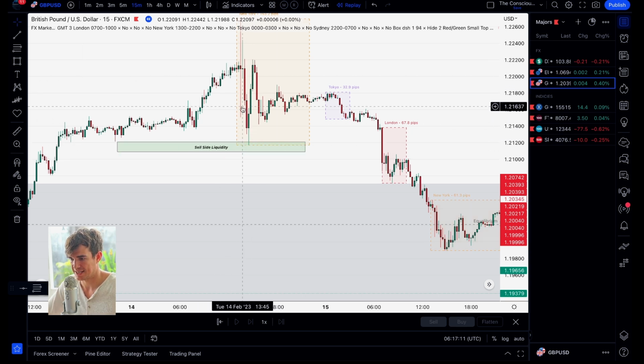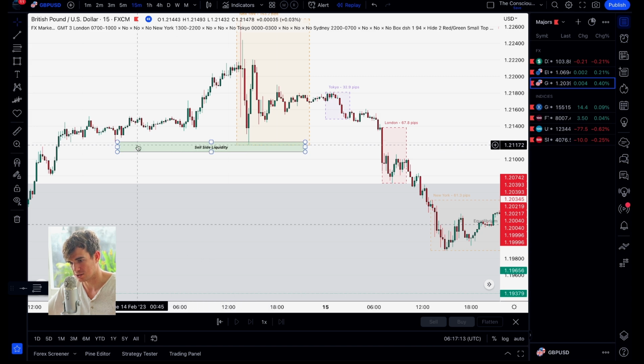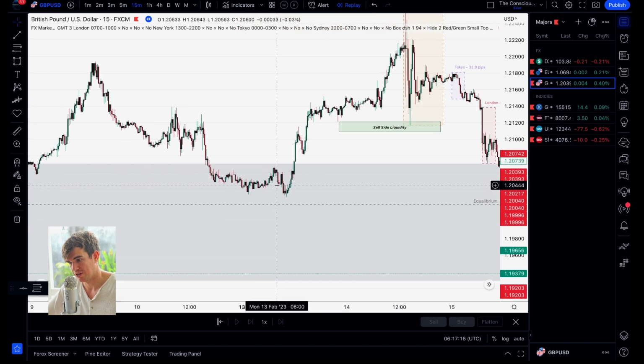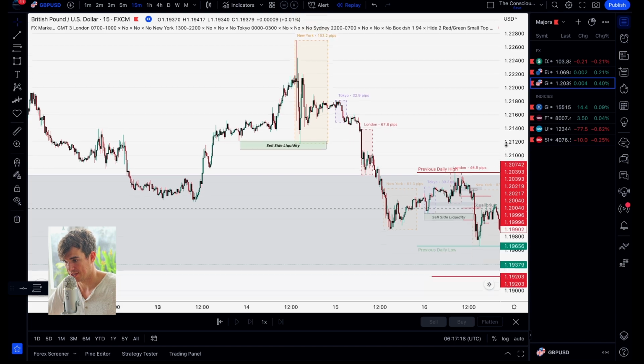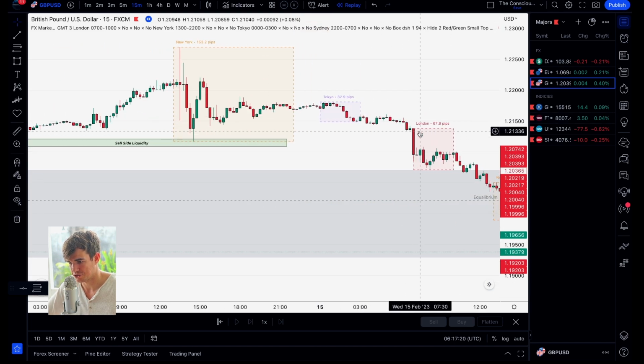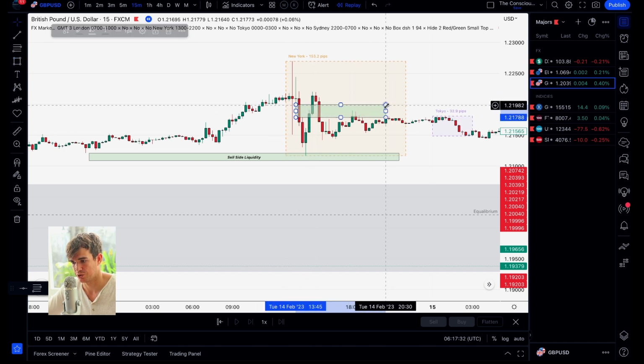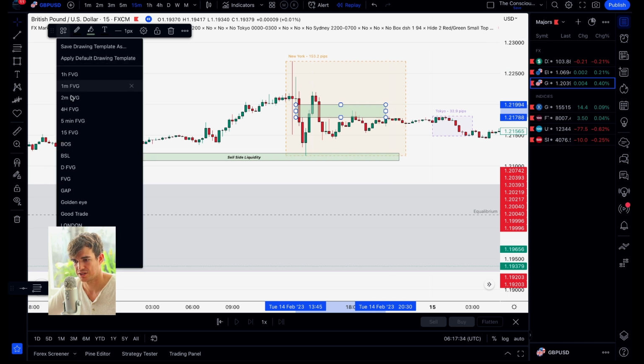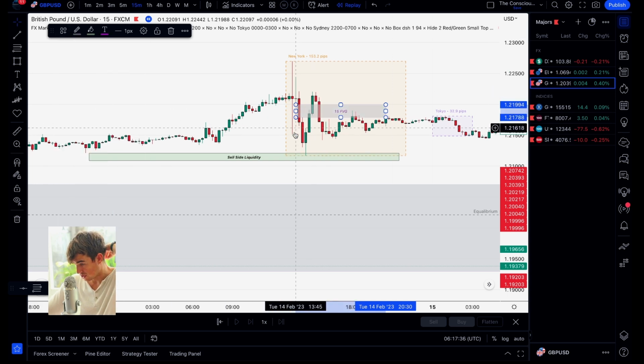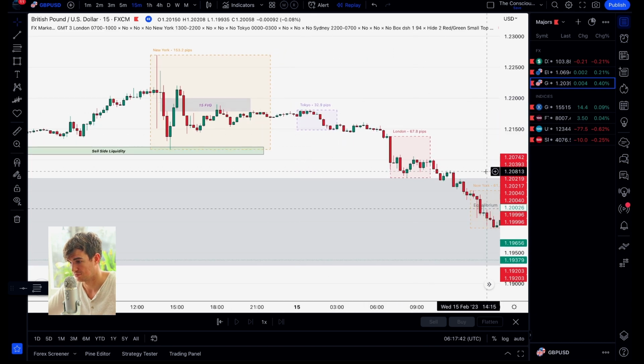So someone might say, you see this live, comes below here and it's got a break of structure. Now, if you might be trading that, if you saw that as a break of structure, where would you be getting in? You wouldn't be getting in on here, because you would need the price to come back into your fair value gap. And that fair value gap is here, if you're going short. And this is on the 15-minute.